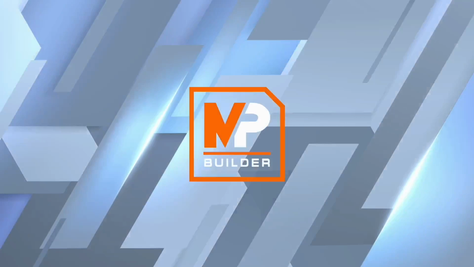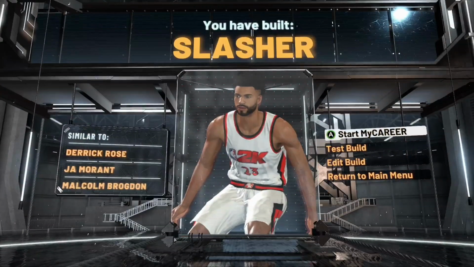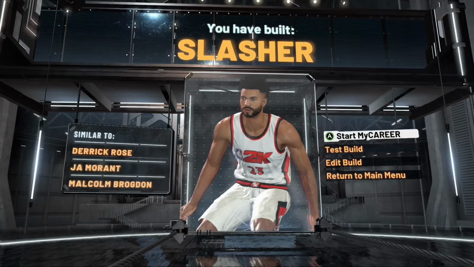And you guys can see, here's the build. You have built a pure slasher similar to Derrick Rose, Ja Morant, and Malcolm Brogdon. You guys can see slasher. This build is very nice, man. 57 badge upgrades.